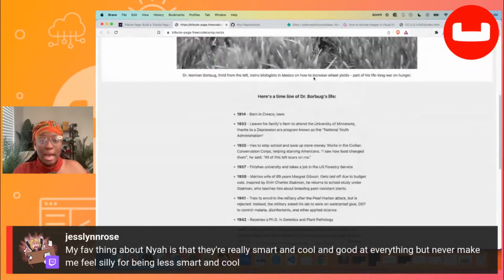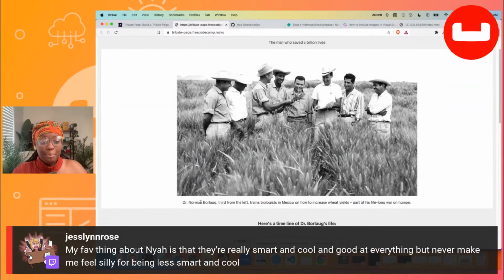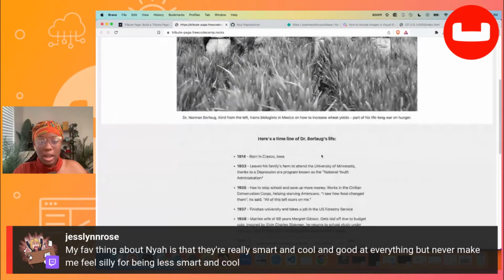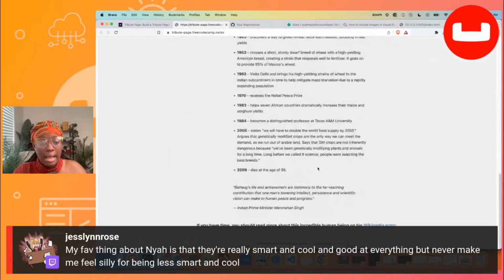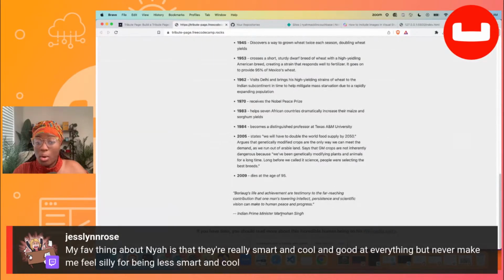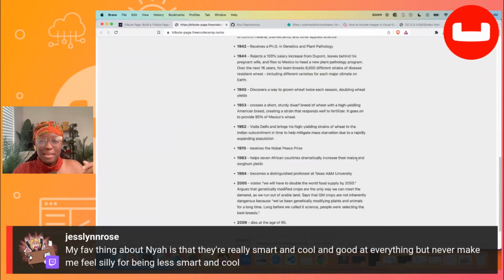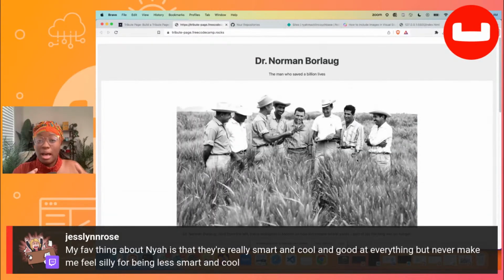We have an image here, some text, a very cool timeline, a wonderful quote, and then a little bit more with a link, which we call an anchor tag in HTML. We're going to be doing something similar to this. It's not going to have all the bells and whistles, but it'll have some of the core functionality.